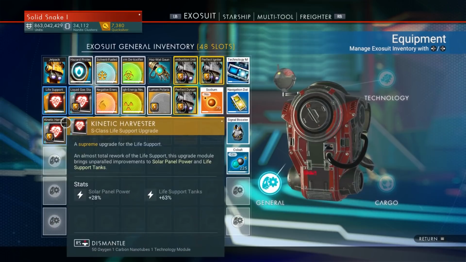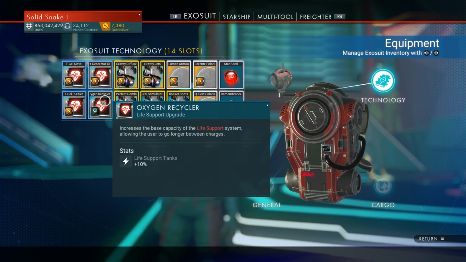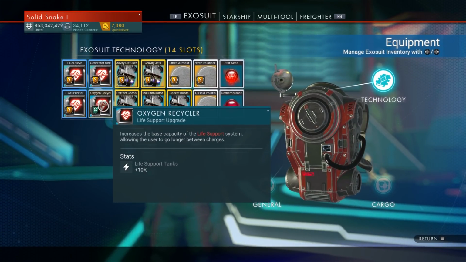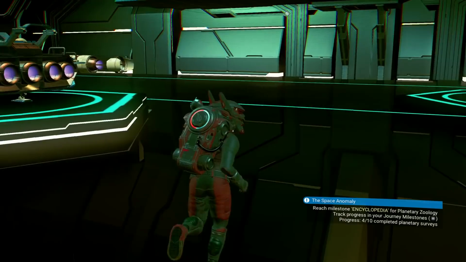And so I have 3 in my general, and I have 3 in my technology. Now you'll see I have technically 4. The oxygen recycler, that's a blueprint. Blueprints don't count towards your maximum. So you can have 3 that you buy. And here, let me show you what I mean by that.